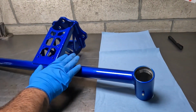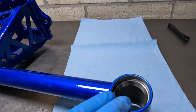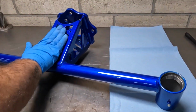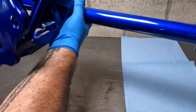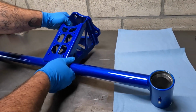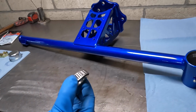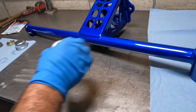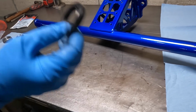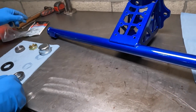So you will receive your center section with the races already pressed in, and this is going to be the bottom. You can tell because there's no logo on this face. On the top section we have our Fastlab Flying F. So what we're going to do now is grease our first bearing, drop it in, and then put our seal in, and then it'll go onto the car on the spindle.